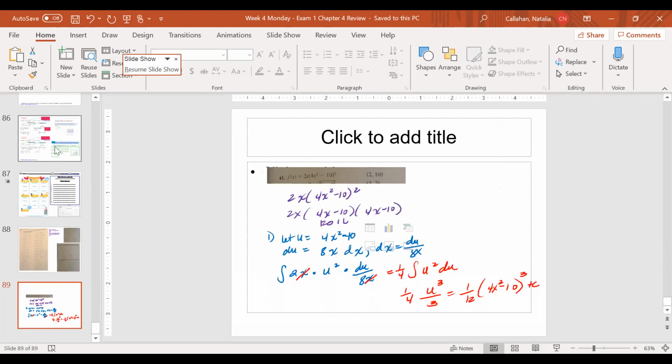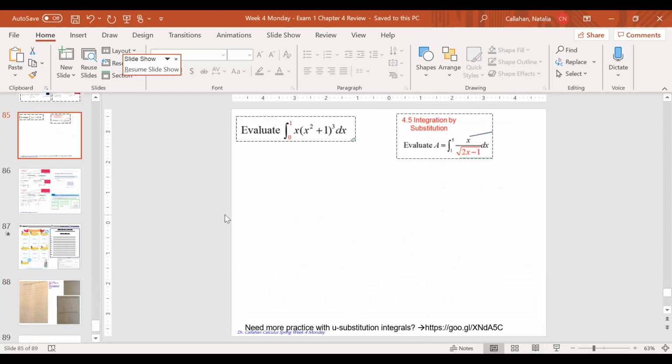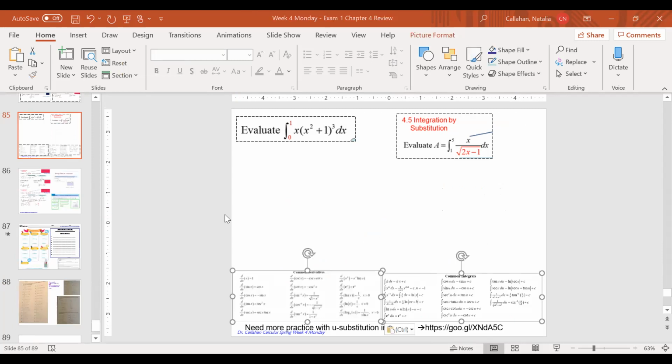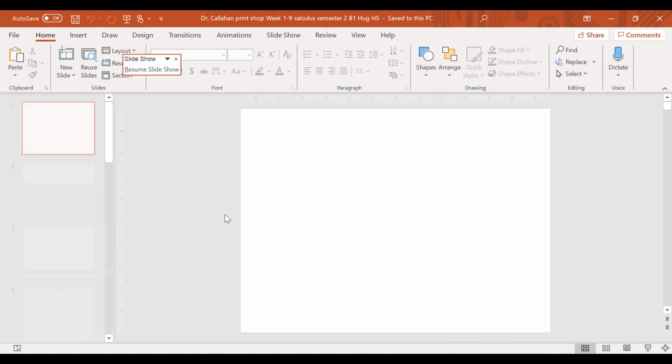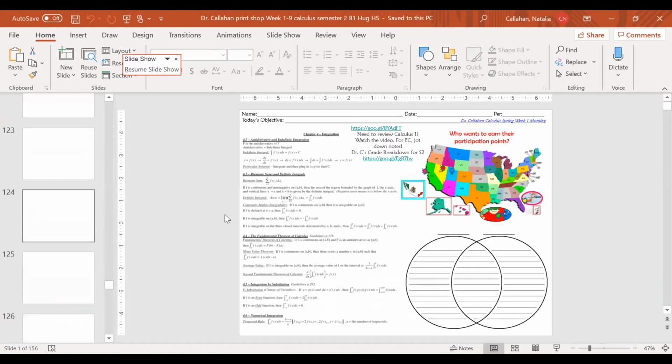Sorry, I just have to do this before I forget. And also, I believe this is from week 1. I want to make sure I save this onto the guided notes for this class as well. I just opened the wrong one, but that's okay. Hold on just one second, guys. Let's see, week 4, Monday.